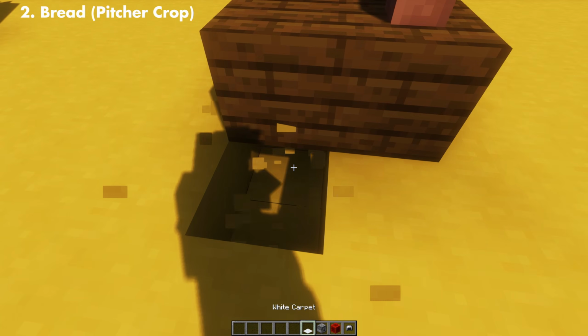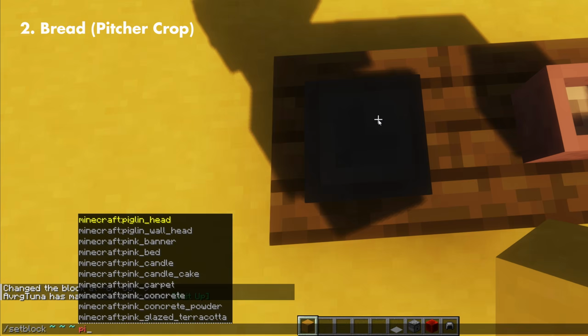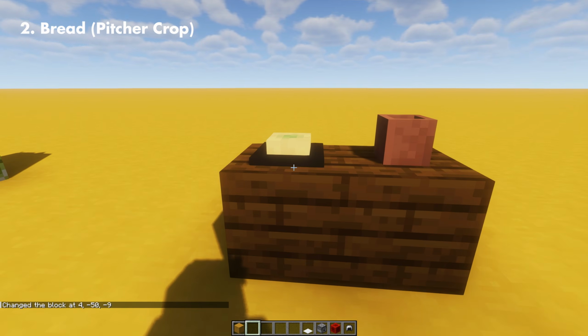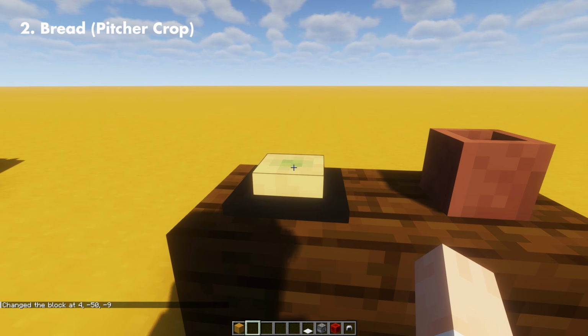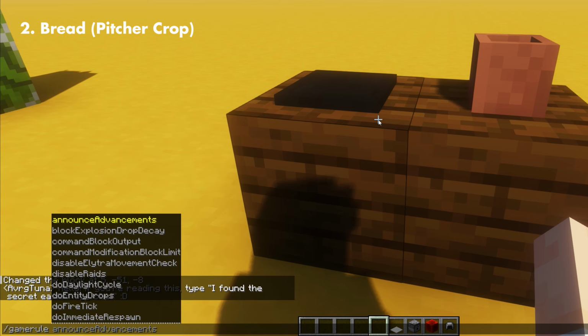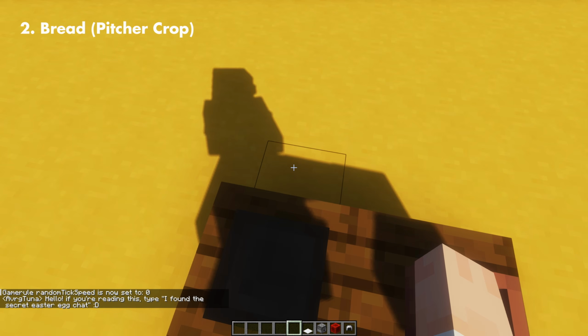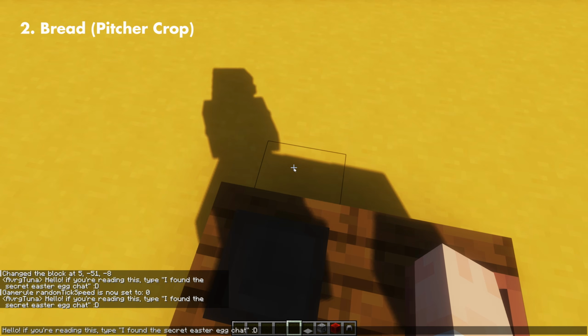Now again, similar to what we did to the sniffer egg, we can use the set block command on top, this time using a pitcher crop to make bread on a plate. Now even though it's placed on a wooden plank, it would still grow at a normal rate, so to avoid this, you can use the /gamerule to set the random tick speed to 0. This way you can worry less about the pitcher pod growing on the block.